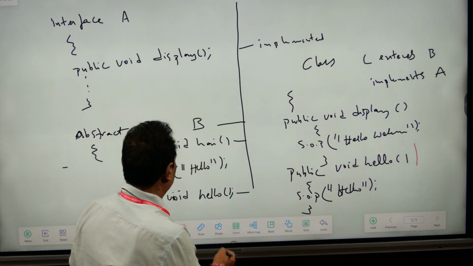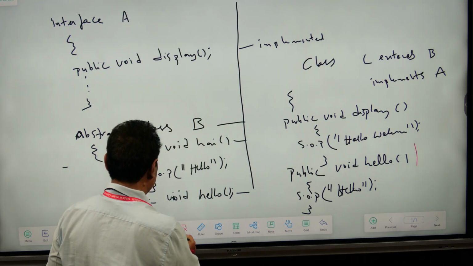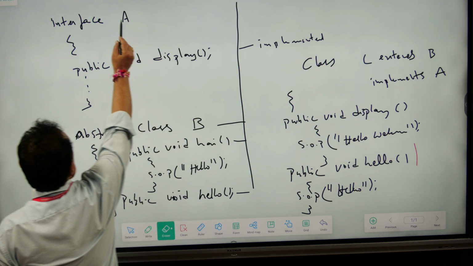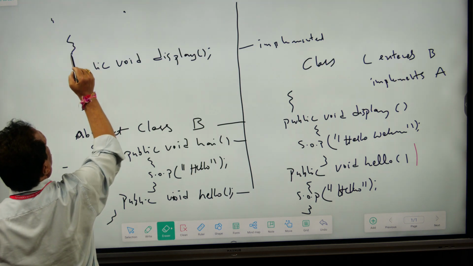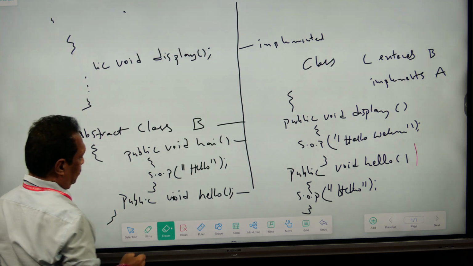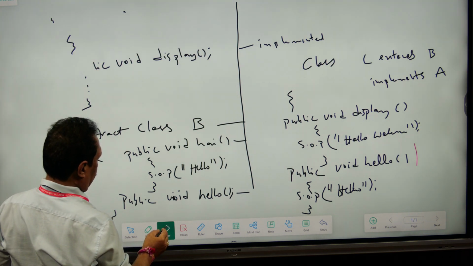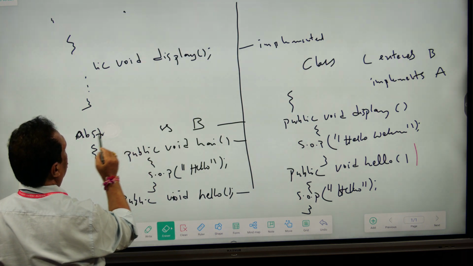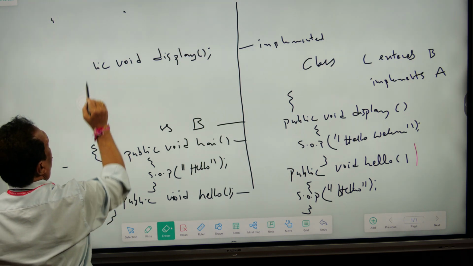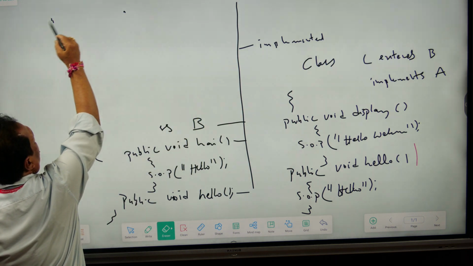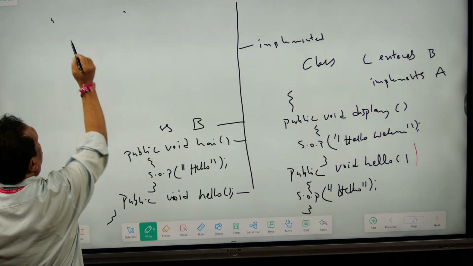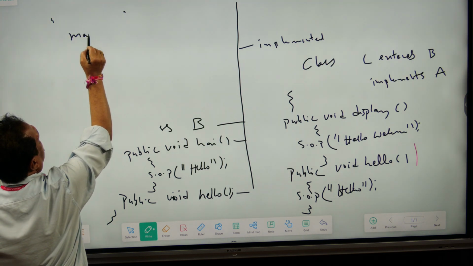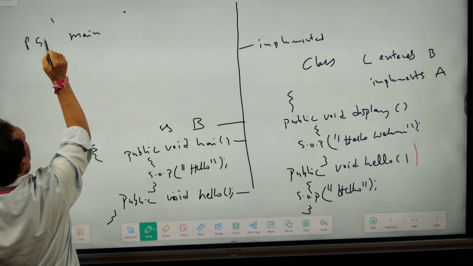Now create this object in the main method class. Public static void main.